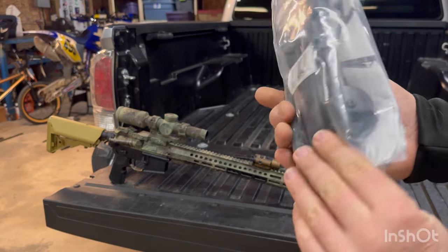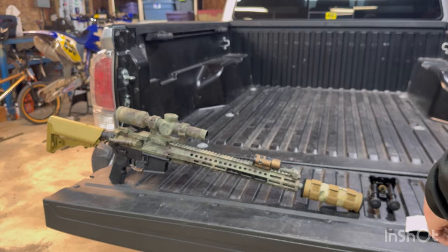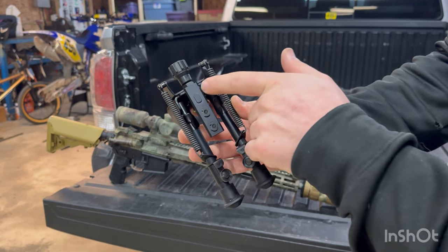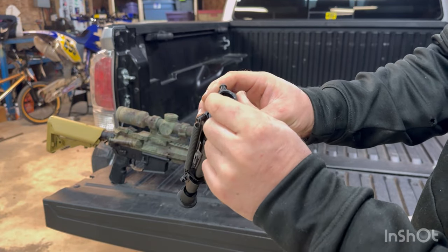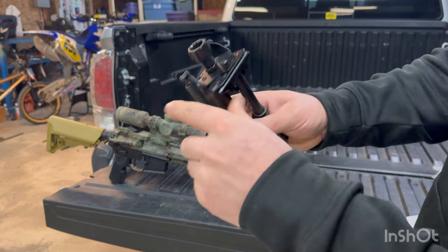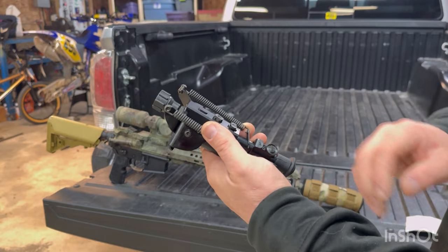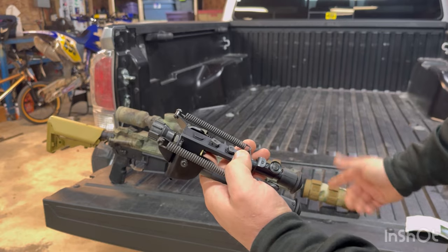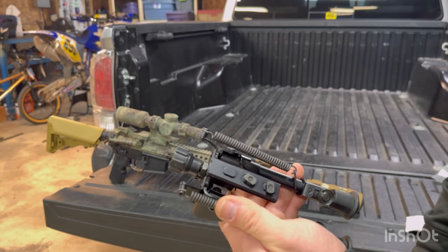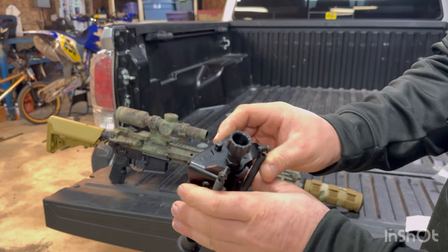Let's get right into this — I've been pumped about this. You can see we got two M-Lock slots, and then it does have another slot that goes into the M-Lock, so that should be like our canting tension. And it does have — right here — that's like your old school sling swivel mount. I don't plan on using that, to be honest. I like that it's there, that's cool. Oh, it says SBR on it — that's cool, so now I have an SBR. Obviously made in the USA. It says Harris.